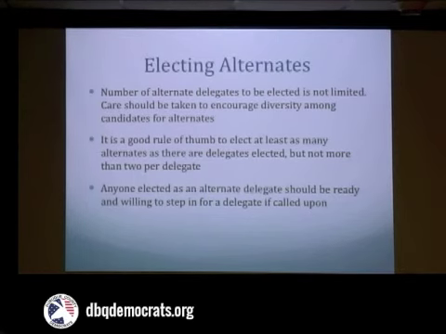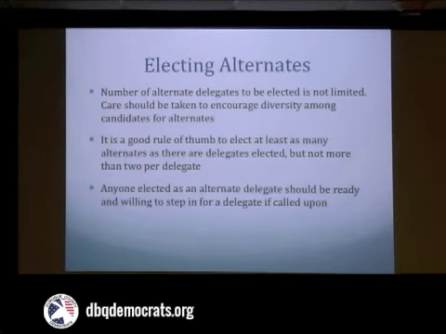While the number of alternates is not limited, and the rules say you should want to encourage diversity, a good rule of thumb is to elect just as many alternates as you have delegates, but in practice, not more than 2. I know there are some precincts where you might say these 2 people are going to be delegates and the other 22 are just going to be alternates.